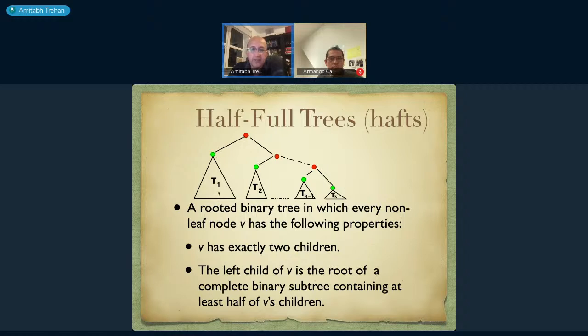The green one, like we said, the left one is always a complete binary subtree. So this is a complete binary subtree, T1, and it has at least half of V's children. So what are V's children? V's children are this node plus T2 plus TK, all of these things. But if you think about it, the binary tree has 2 to the power some number of children, and if T2 and all of these are smaller than T1, and the same property applies, then T1 has the sum of children greater than or equal to what these are here, if exactly these properties apply, right?